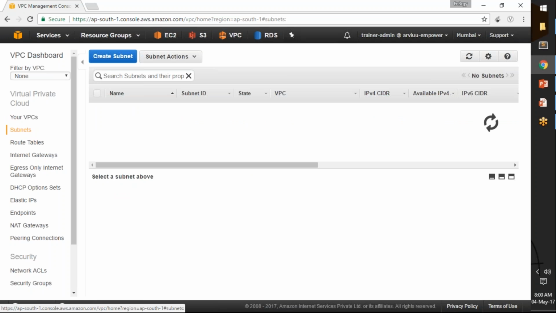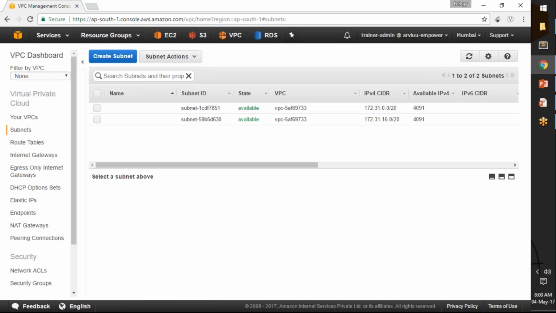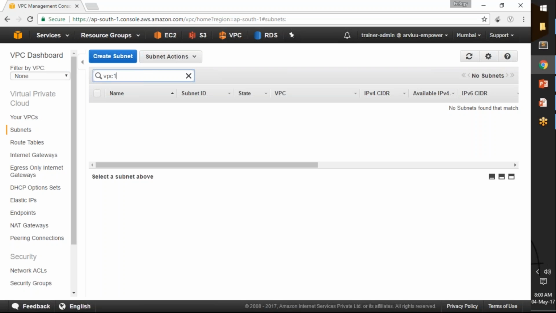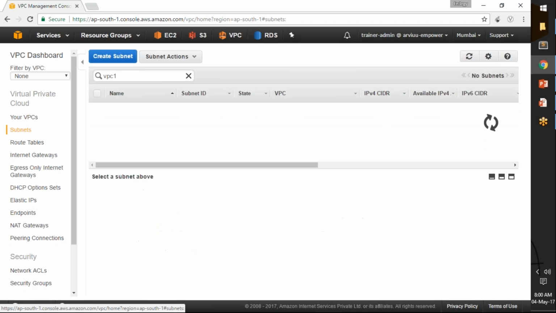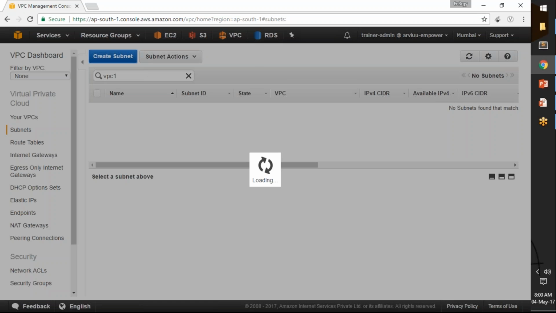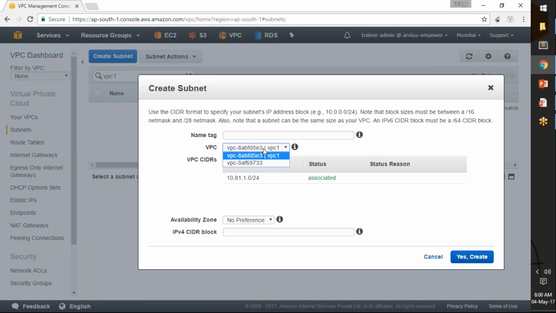I'm going to go ahead and create a subnet. It is VPC1. Will it pick it up? Oh, I did not name my VPC. I'm going to name my VPC. Oh, it is there. Okay, it is listed here, VPC1. I'm going to say VPC1 subnet 1A, 10.81.0.128.